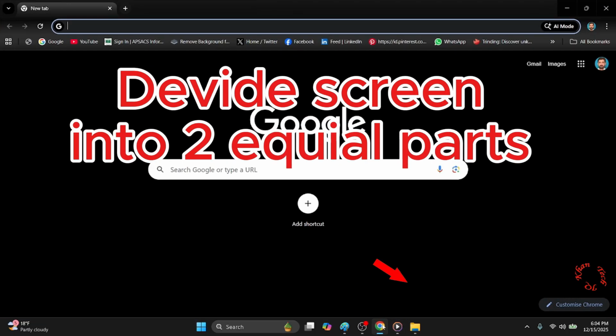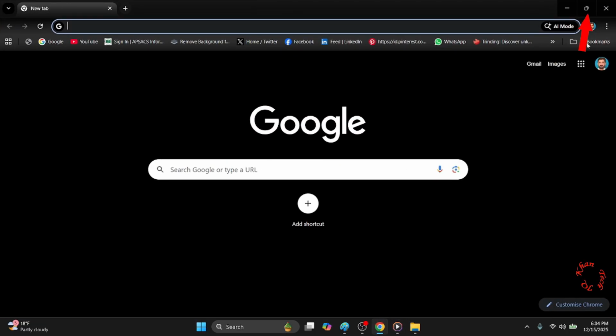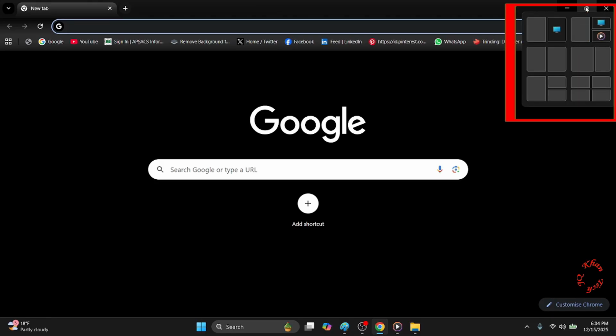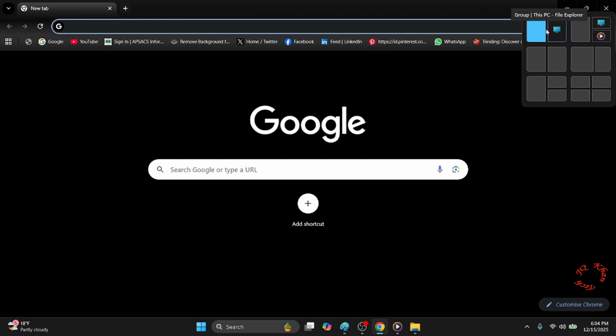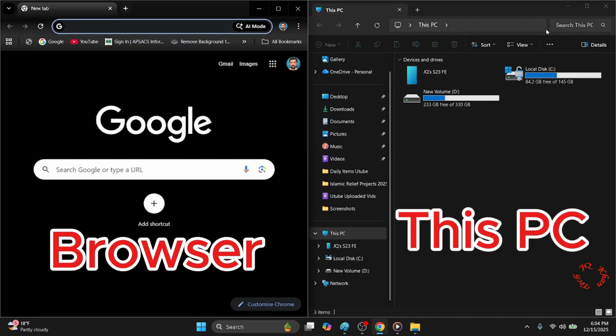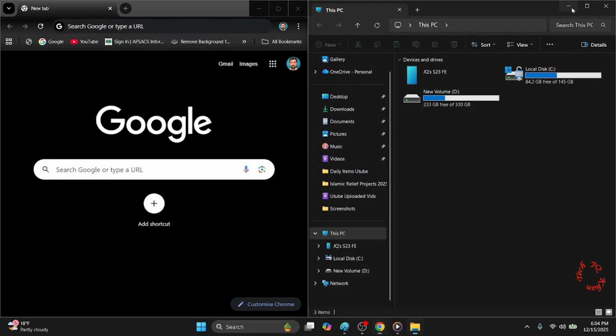of the restore button. So let me open any, XYZ, and let me come close to the restore button, and now you can see this interface. Let me divide the PC into two active windows, on the left browser and on the right this PC. Now I can switch anytime easily without any delay.